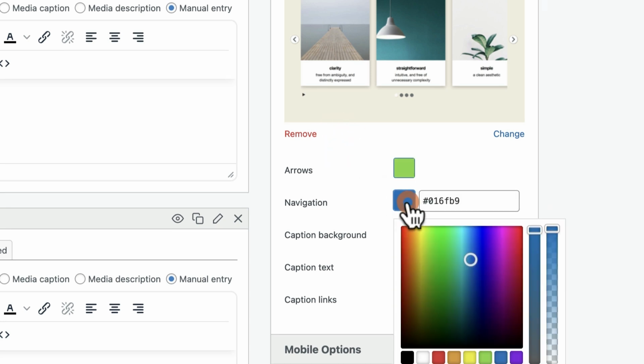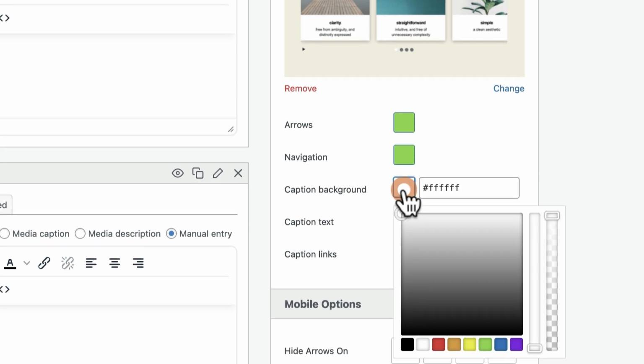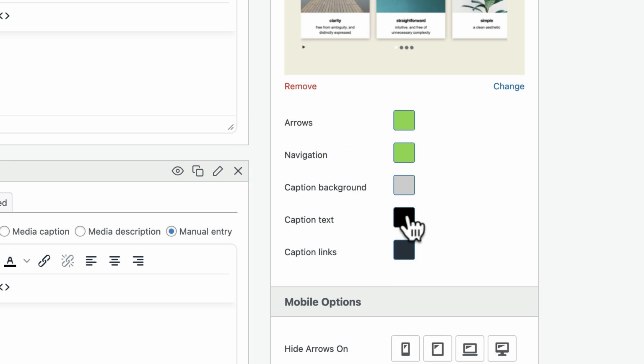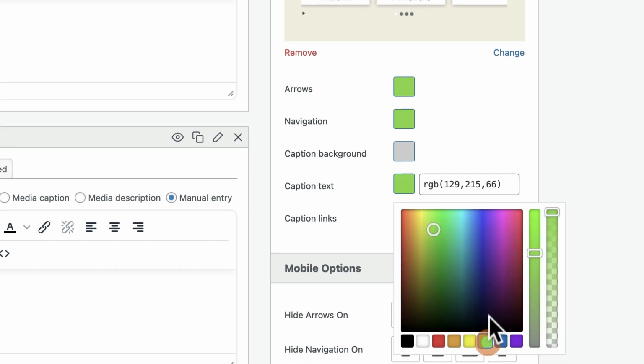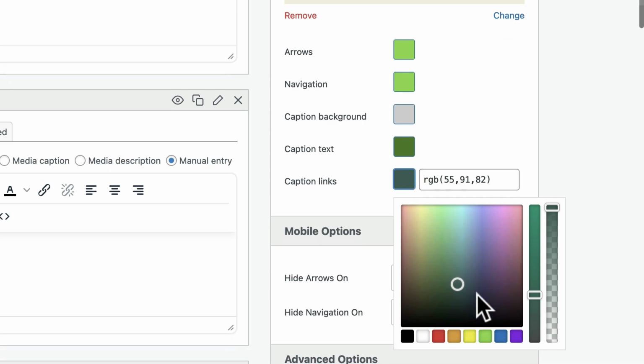For the navigation, I'll choose the same green style. For the caption background, I'm going to choose a gray color. For the caption text, I'm going to choose a dark green. And for the caption links, I'm going to choose a blue color.